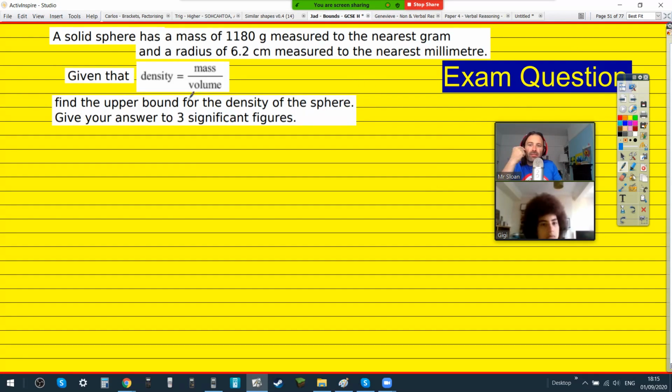So it's more of the same. Density equals mass over volume. Oh, hold on. I'm actually missing something here. I should have included it. It's a formula that's given to you. Do you know the volume of a sphere? No, I don't know. So that is 4/3 pi r cubed. That's given to you. So how would you do this one?